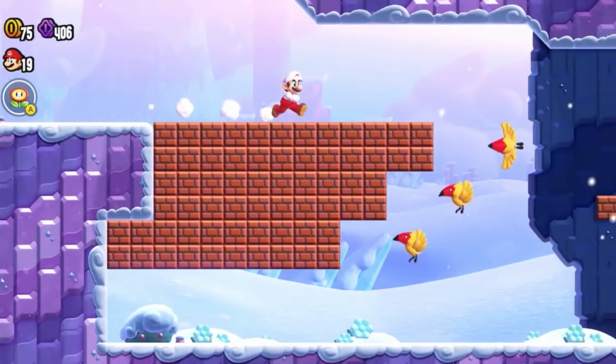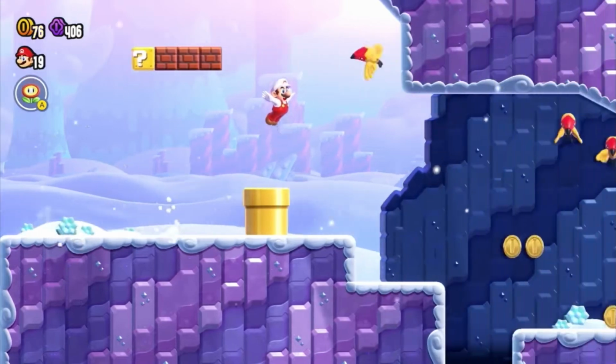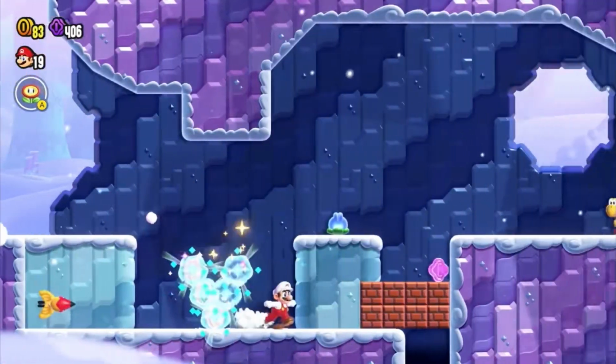Part of 100% completing Super Mario Bros. Wonder involves collecting the 3 purple coins and wonder seeds in every level. They can often be hidden in the levels, and sometimes you feel like you have no choice but to use a guide to find them all.